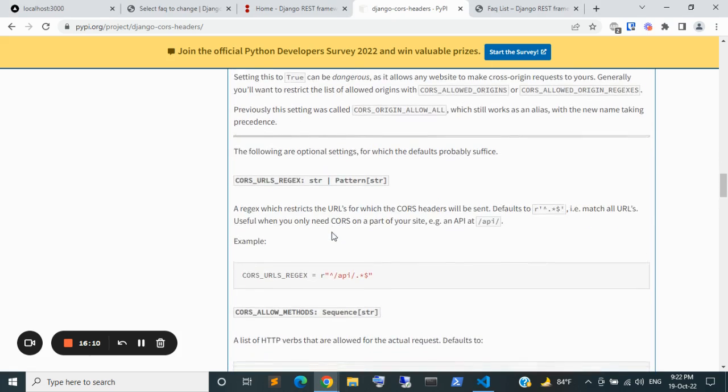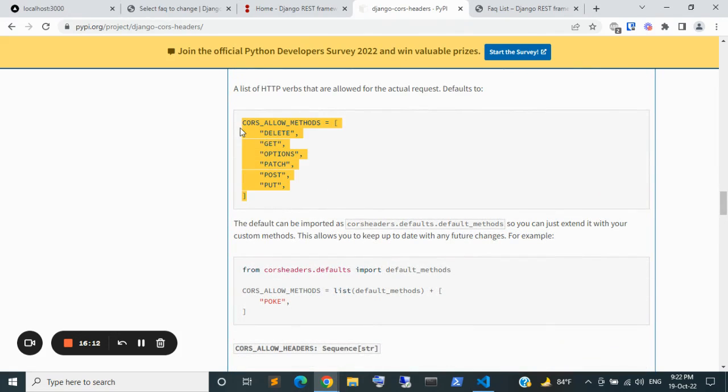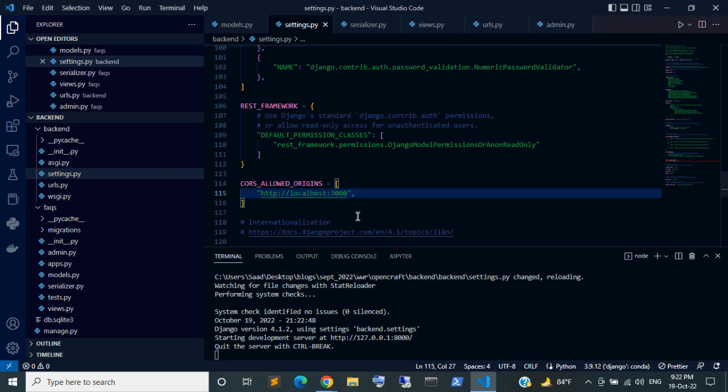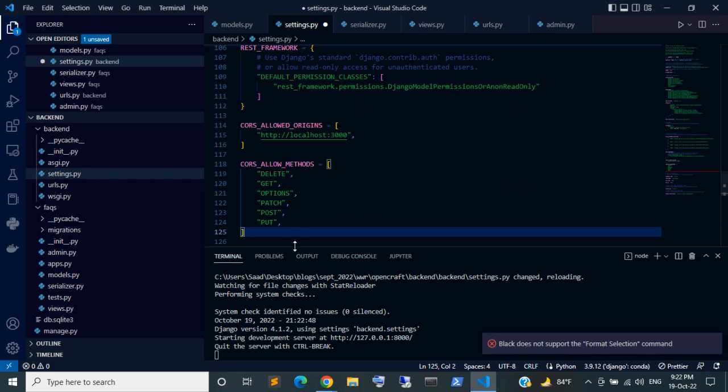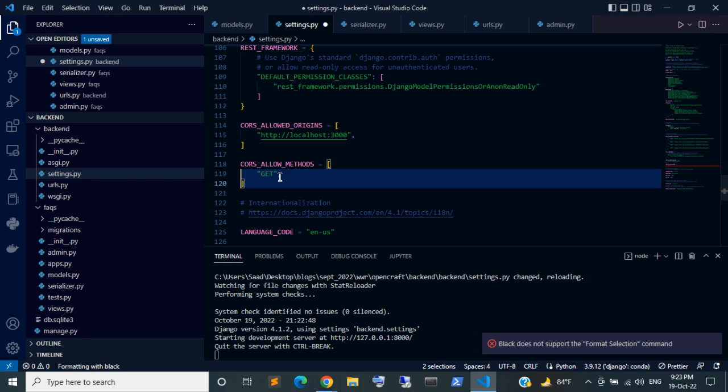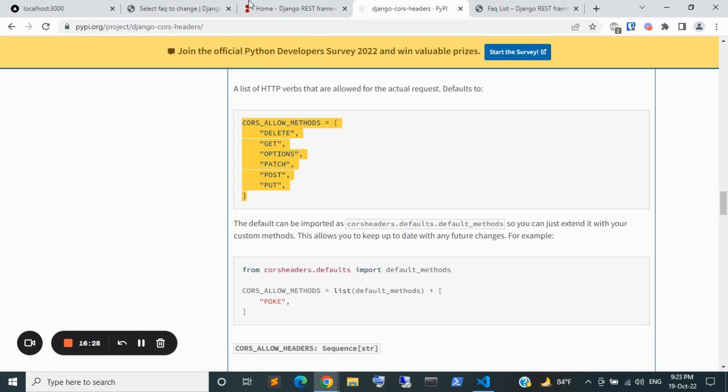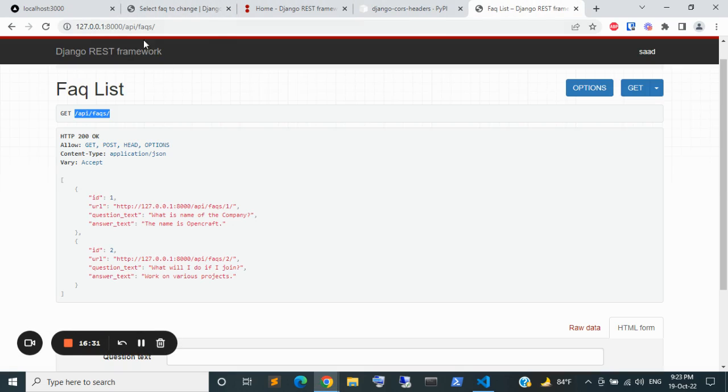And we also want to only allow the GET request. So we change this, right? So this and this. That looks good. Let's see if anything changed on the API side.